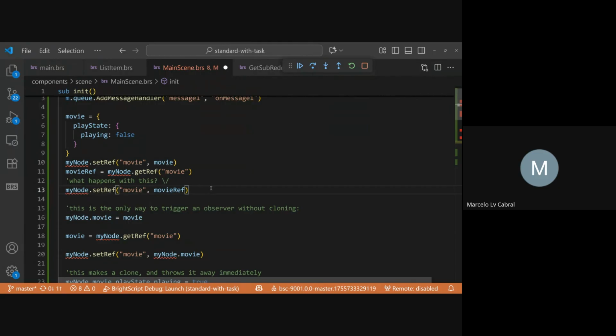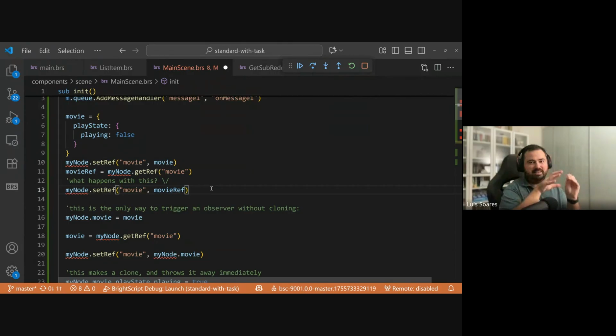Right, because now there's nothing stopping you from doing a setref on some sort of node, and then you can get two different nodes calling GetRef, keeping that reference and then manipulating the object at will. So that's a lot of flexibility. But because there's no observability there, that's a new pattern.